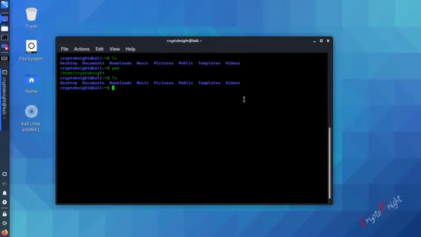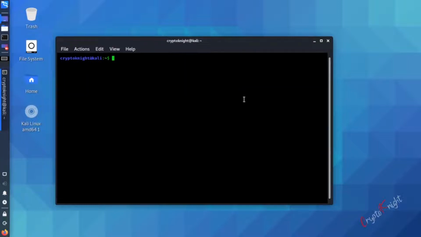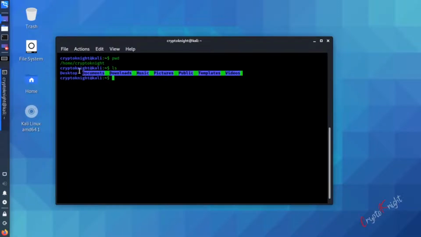To give you a much clearer understanding, I'll clear the screen first. For clearing the screen, the command is clear and hit enter. Another shortcut for this is Control plus L. So if we did this command and now we have to clear it, just press the combination of Control and L key. Press it and it will get cleared. Again we check our present working directory. We are inside kryptonite. Now we have to see what all material kryptonite has. So we do ls. It will list down all the content that we have already seen.